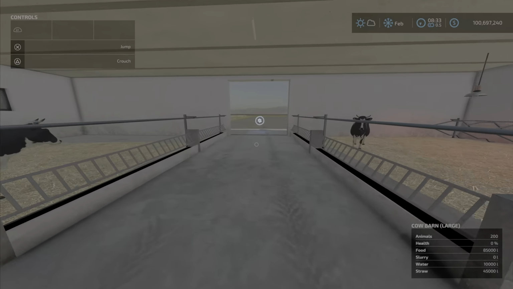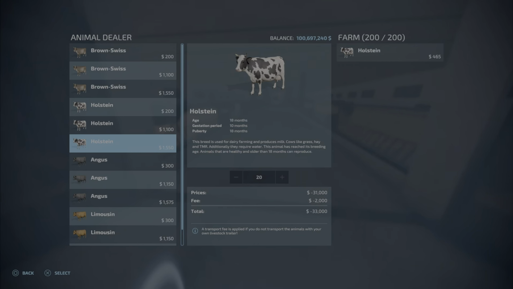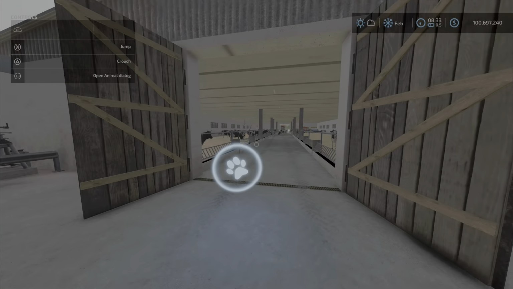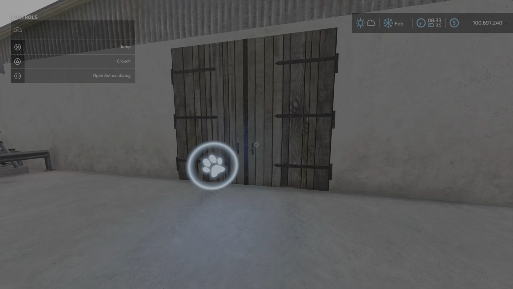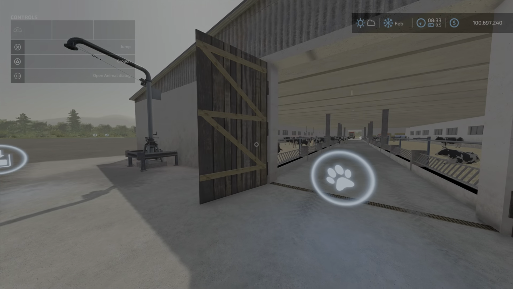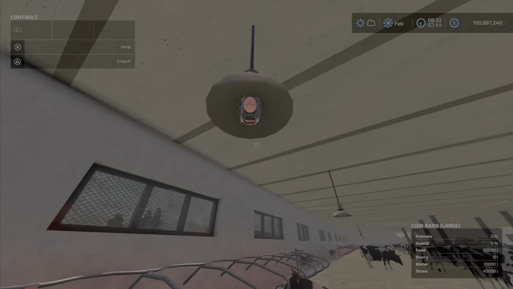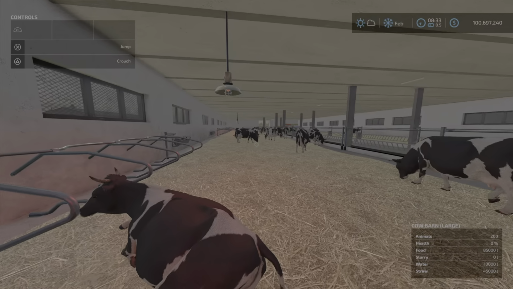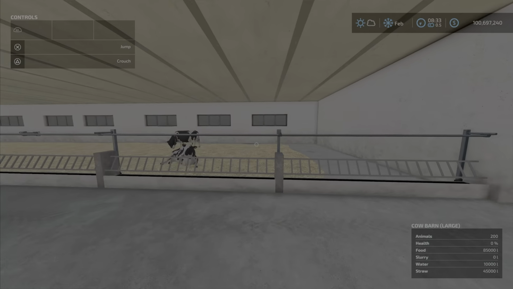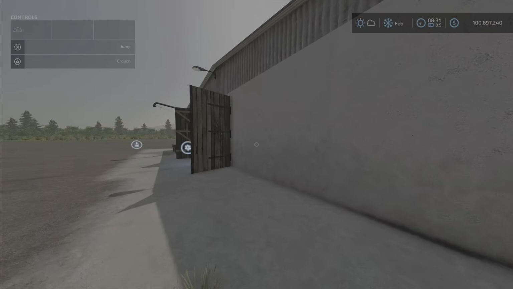And then your animal trigger basically is here. Animal dialogue, right? So you can buy or sell them there. Doors close. Oh, close the door. There we go. No lights. Oh, there's an outside light that's probably automatic because I couldn't find any. Couldn't find any light switch anywhere. When there's no cows, there's nothing here. But when you have cows, these heat lamps light up. I did not find any lighting switch anywhere.